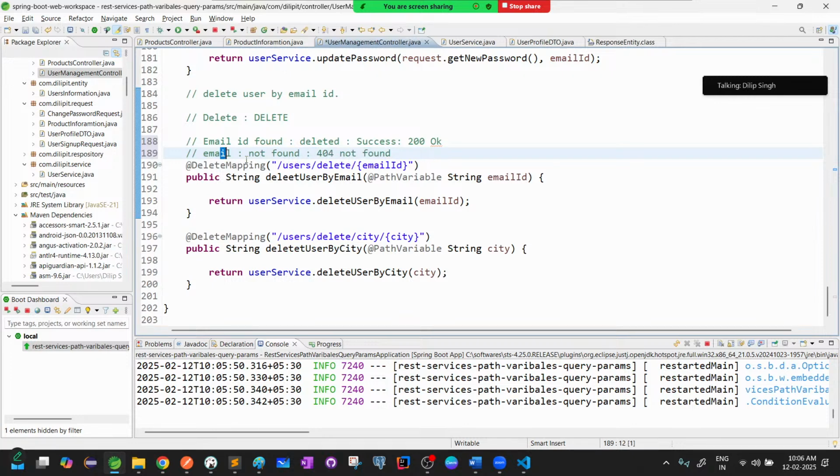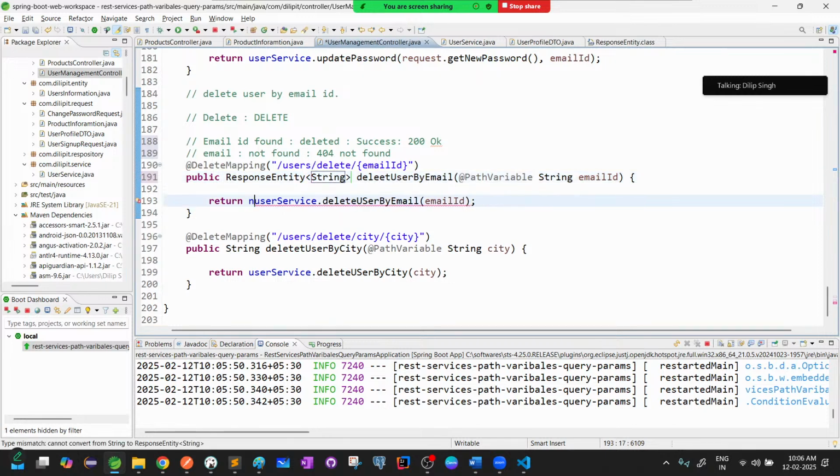That means you are telling the client that the email ID you provided is a wrong email ID. So with that there is no ID. That's why we are unable to delete any account. Like that you have to customize it. Then again, response entity you have to take, and then you have to wrap that string inside this.